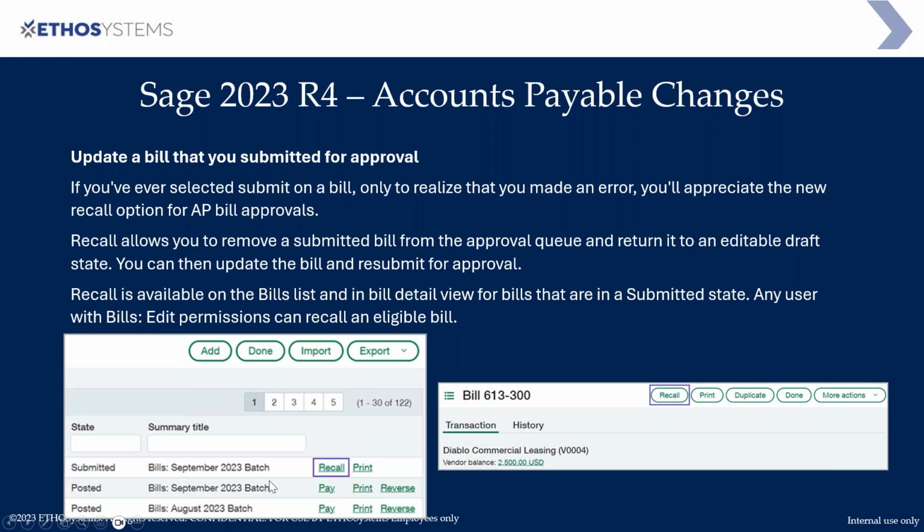When you're in the list, you'll see a recall aspect if it's gone through the approval process, or when you bring up the bill, there will be a new button there called recall. Again, that is for the approval process. I know a couple of people on this call have asked for delegations, like for example, if someone is not available, if they're on vacation. Unfortunately that has not been added to this, but again, the recall feature has been.